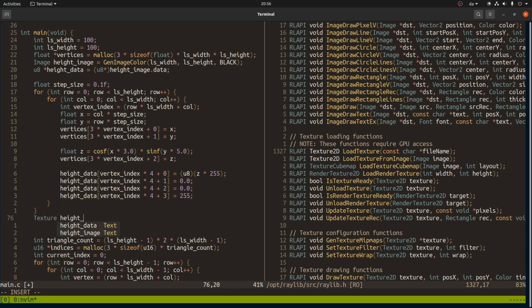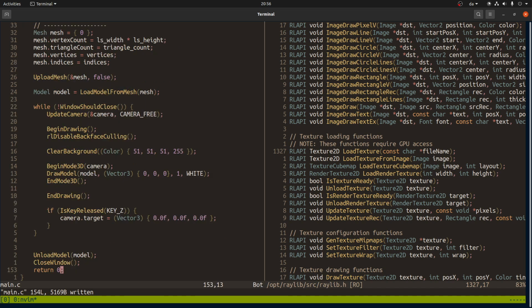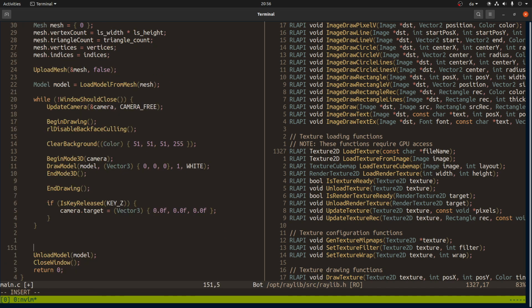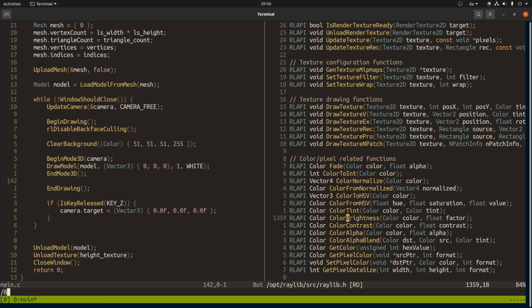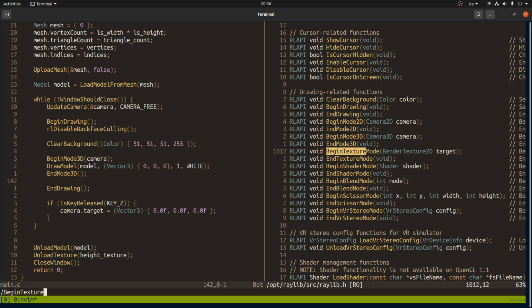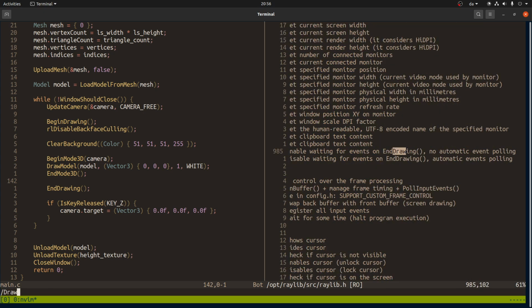So now we actually need to load a texture. Let's call it the height texture. Load texture from image. And here we should probably say unload texture. And I think this should be like a draw texture.